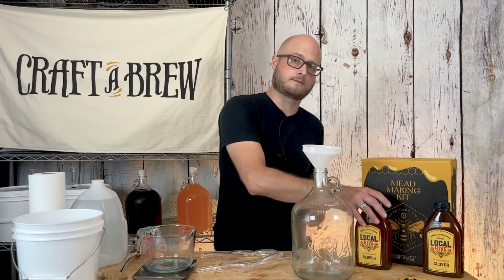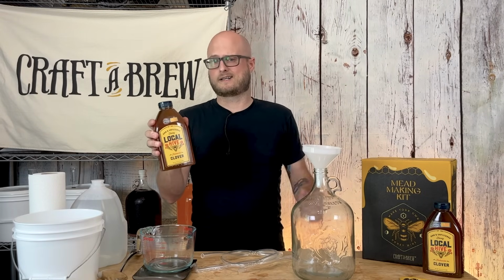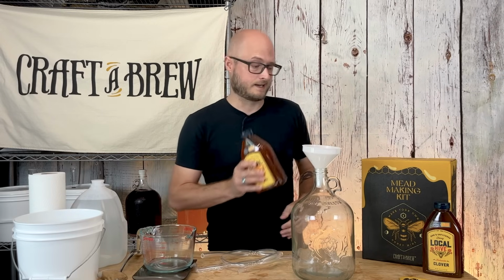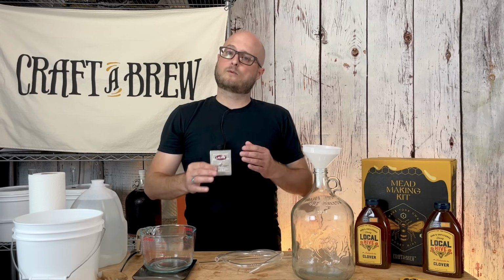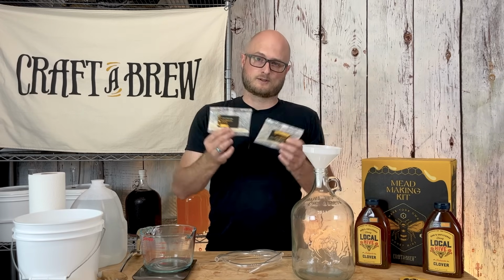Now that we've got everything unpacked, let's take a look at the ingredients for this very simple mead recipe, starting with our honey. Here, we're going to use clover honey, but you could also use wildflower honey or any honey varietal that is accessible to you. I'd recommend checking out orange blossom honey for something that is really excellent in a mead. And next we have our yeast. Here we're using D47. D47 is a strong, robust, clean fermenter and works great at home temperatures below about 70 degrees Fahrenheit. It can take a higher ABV mead to semi-dry, and it should give us a lovely product in this mead. And then, like mentioned previously, we have our staggered nutrient additions.